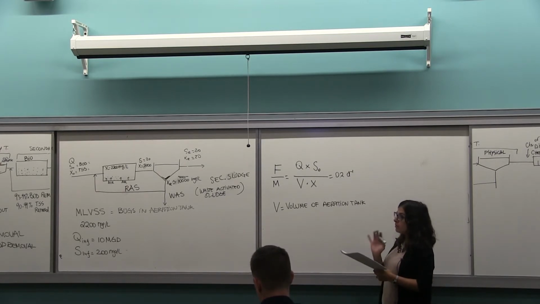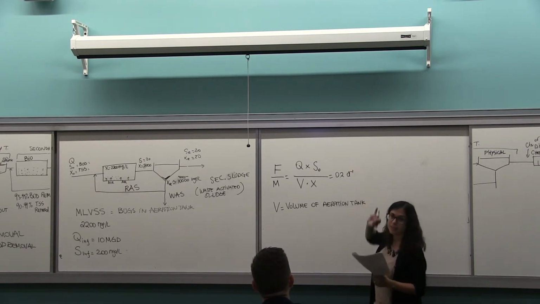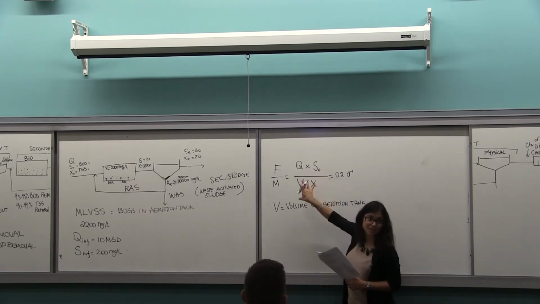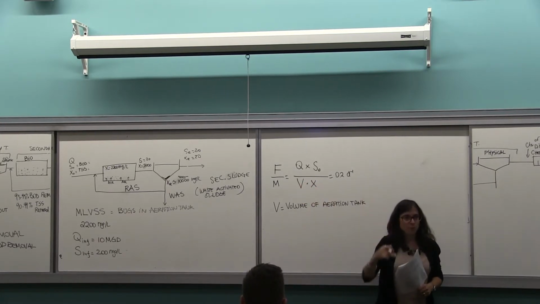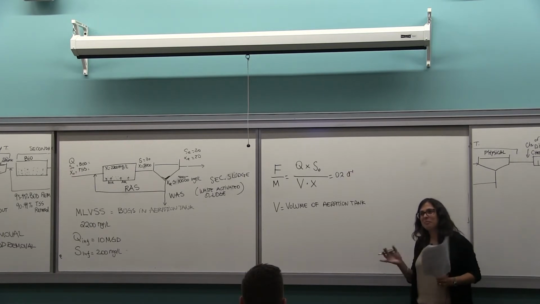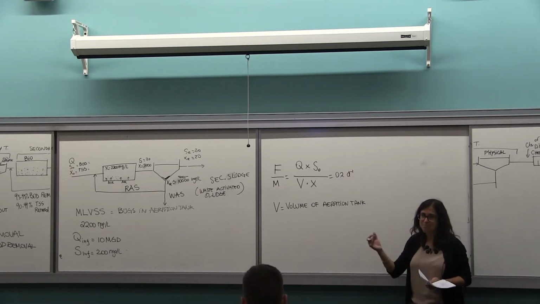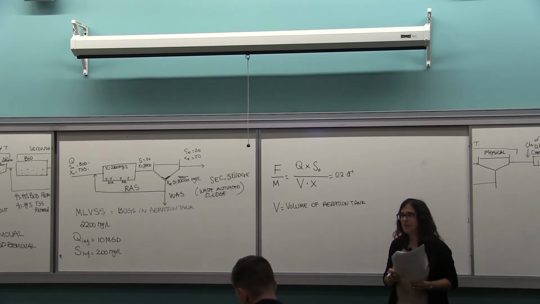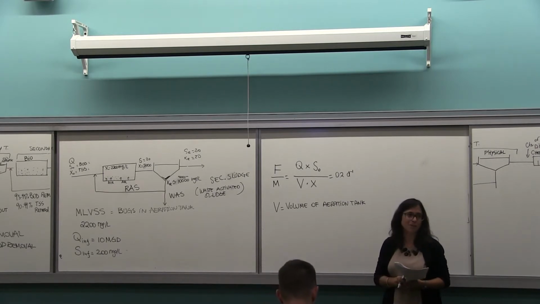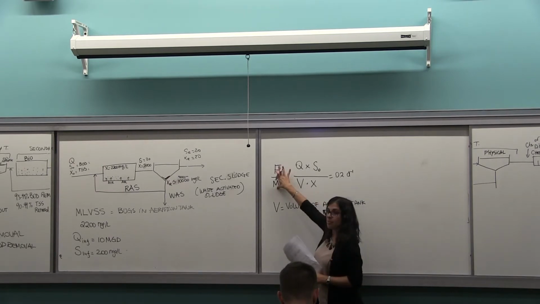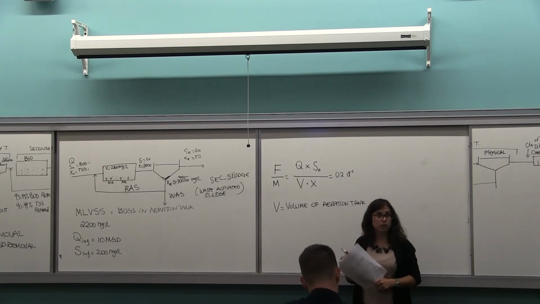I do not agree with the unit theoretically, because this is kilogram of BOD and this is kilogram of VSS. It's kilogram over kilogram, and there is a way to convert one to another, but it's okay. Sometimes it's written as per day. I do not agree with the units that are given. It's not really perfect, but we're going to make it work. All right, so per day, this is provided. It's a design parameter. Volume is what we're trying to determine.